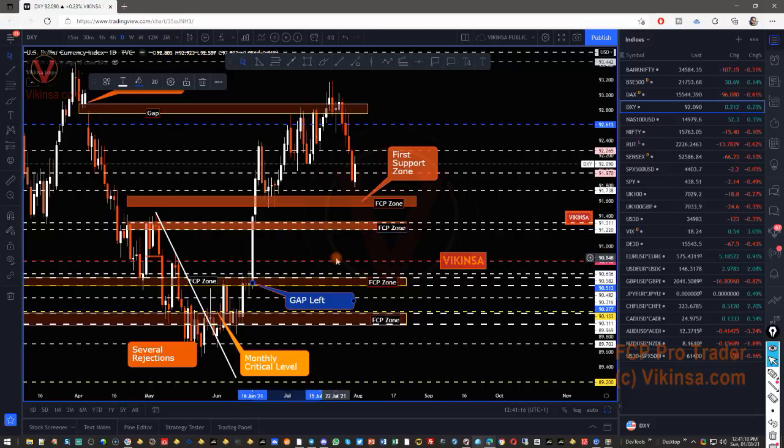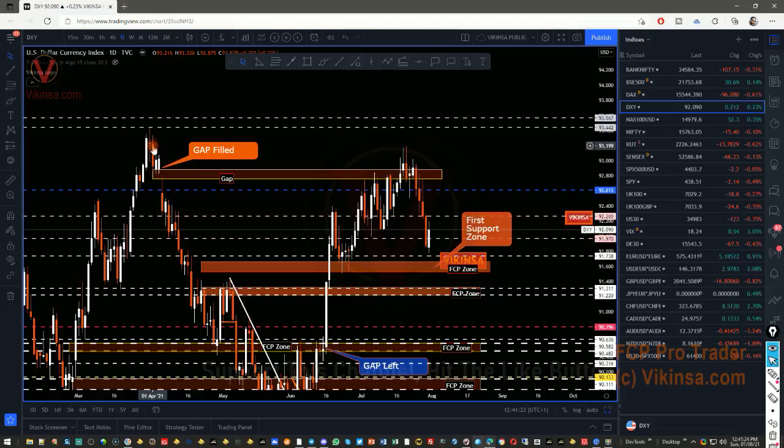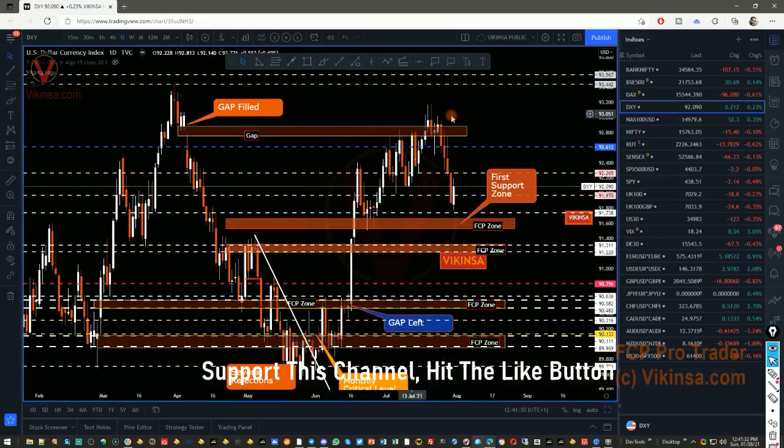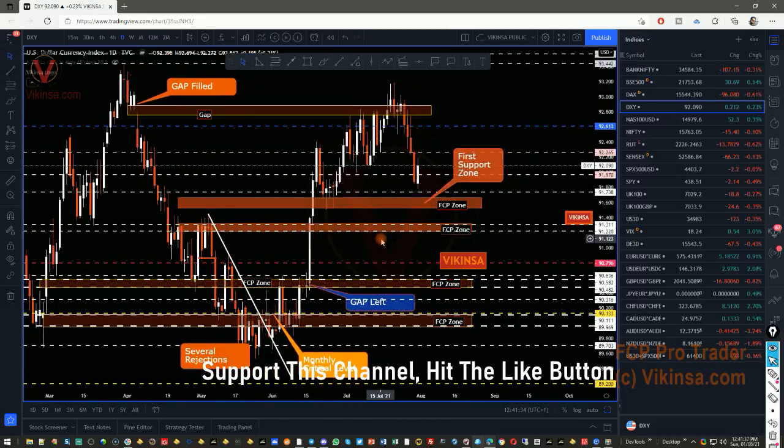I will post this chart in the Telegram group if you want, so that you are aware of these levels. If the market starts to go higher, then we have these levels first to look for, and then if the market actually goes beyond this, then I'll update further, because that will be a new structure here. For now, these levels are still valid and they will act as support and resistance for you.